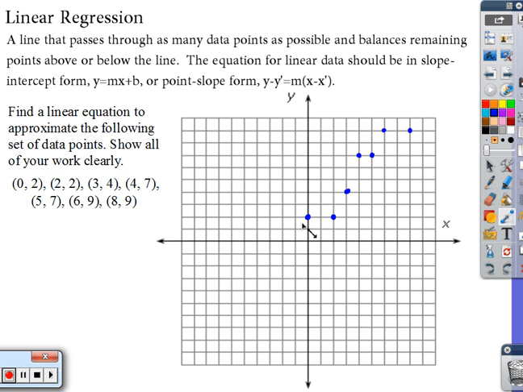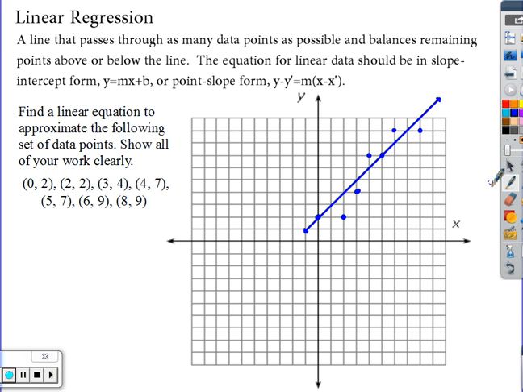If we go ahead and draw that line here, again, it's going to be a rough estimate. You want to go through some points and try to balance the others. It looks to me like something like that would be okay. Of course, you could always drag this a little lower, or maybe make this a little higher. You've got 3 above, 3 below there. 2 above, 3 below. Okay, and then you come up with what looks good.